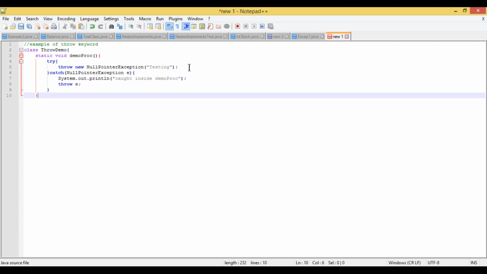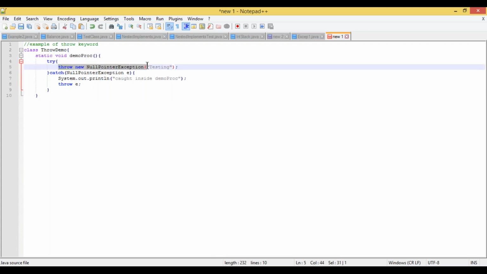So this is the message we define, just simply throwing an exception. This is how we can throw an exception using the throw keyword.